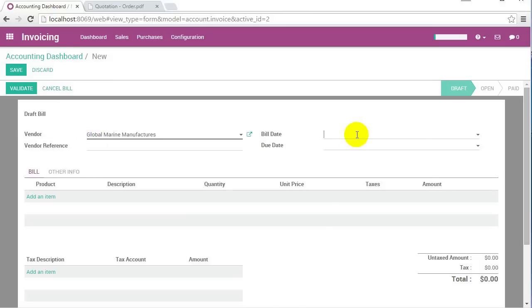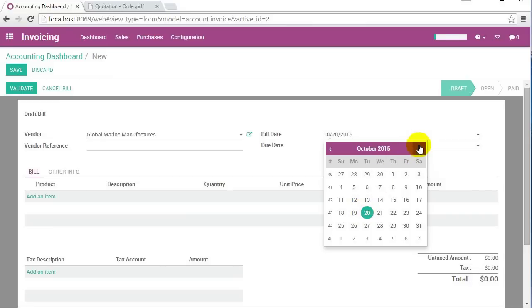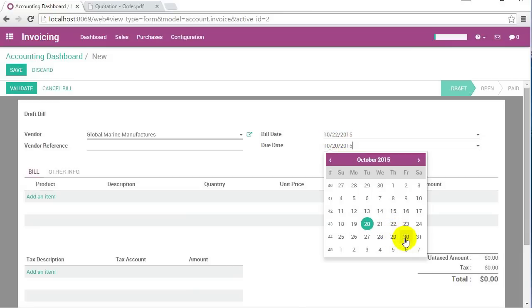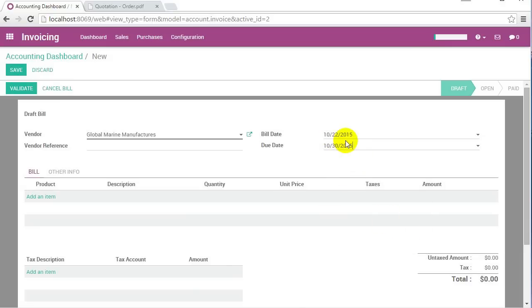And we can go over here and set a date that it was due. We have a standard date selector here that should be self-explanatory, but we'll say it's due on the 22nd, for example. The bill date would be the date we received it. So we say we received the invoice on this day, and then we have to pay it, say, by the 30th. That would be something on the invoice that you receive. Doing your accounts payable is what this would also be called, an accounts payable process where you're actually paying vendor bills. And now here we can add the product.